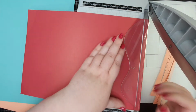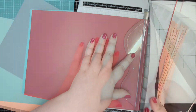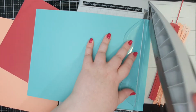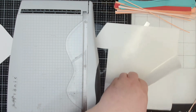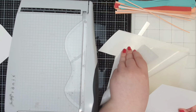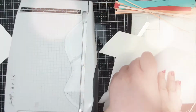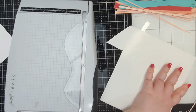I wanted to try a different colour scheme for my Valentine's cards today, because I don't always want to do the same. So I went back to my colour catalogue. Again, Colleen, thank you for it. It's awesome. Helps me no end. And I found this colour scheme in there. I'm pointing, even though I'm not recording me, so you can't see me. And I really liked it.